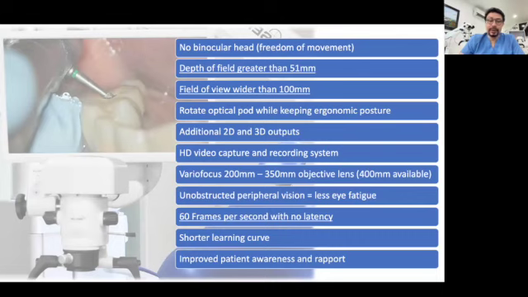And most important, we already talked about negative and positive 3D vision. It's quite important, guys, to check that the microscope that you are going to use does not have latency. If you buy a 3D microscope, and it has latency in the transmission of the images, it will be impossible to work with, because your brain will collapse and you are not going to feel comfortable working. You need to see the images on the screen at the same moment that you are doing your movement. If you move, you need to see your movement immediately on the screen. If you have even a very small latency, it will be a mess during clinical practice. So it's quite important. And because of the latency, many attempts for having a 3D microscope failed in the past.